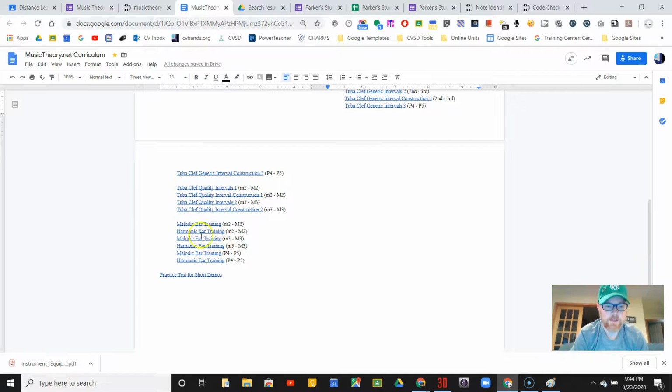And then down here, there's some ear training. You don't even have to worry about clefs. The clef piece is not even really part of the experience. All this does is ask them to melodically identify a minor second or a major second, so you can teach kids about identifying those distances. And then there's a minor third, major third, and you can do it melodically where it's ding, ding, and you can also do it harmonically where the chords are stacked and they hear them simultaneously.